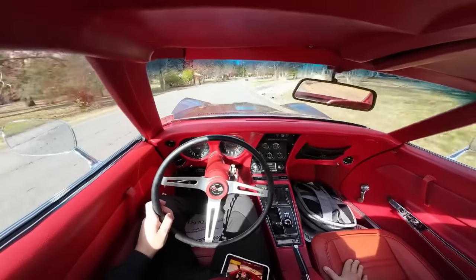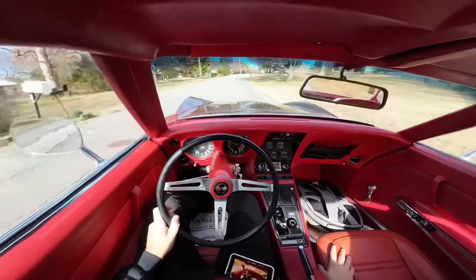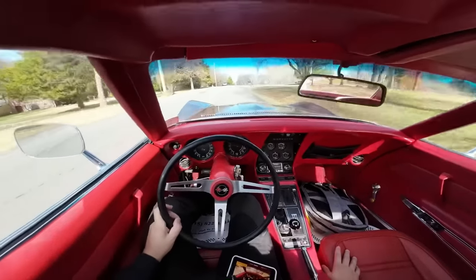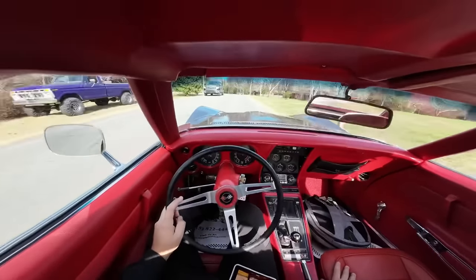This one here does have a bit of a lower gear in it, so running about 60-65 mile an hour is all you're going to want to do for a long period of time. You don't want to overstress the motor, which that's plenty fast for an old classic.